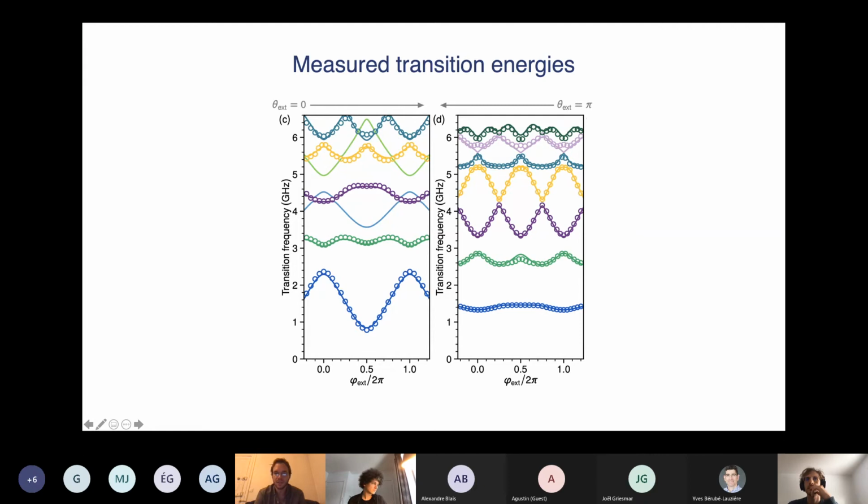And something that's very significant is that in this particular limit, although the flux dispersion of the GE transition is small, the flux dispersion of the higher transitions is getting bigger, much like in the transmon. So in this particular case, it's really very important that we measure the higher energy levels, because it really shows us that we are unambiguously in the case where this flux dispersion is not being suppressed from some parasitic effect. It's actually being suppressed because of ground state delocalization, which is in our case from 2 Cooper pair tunneling.